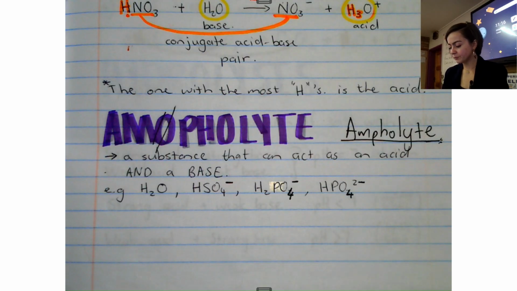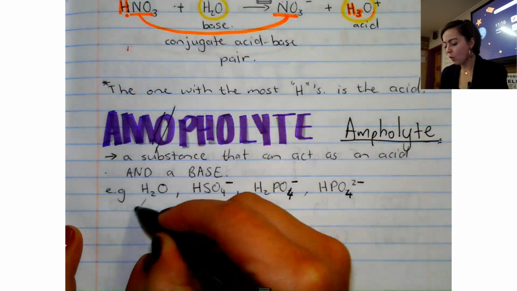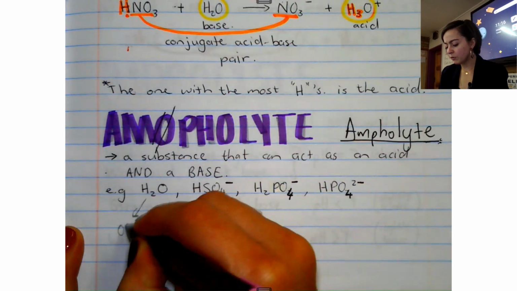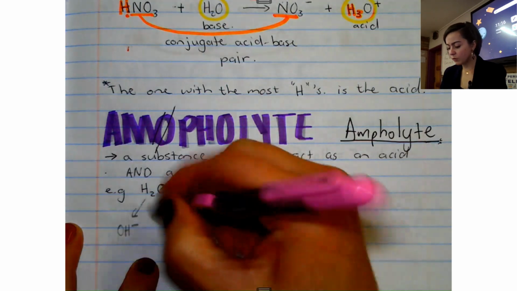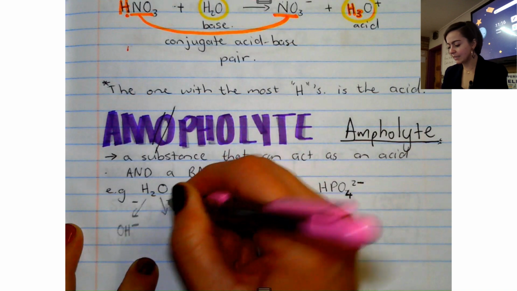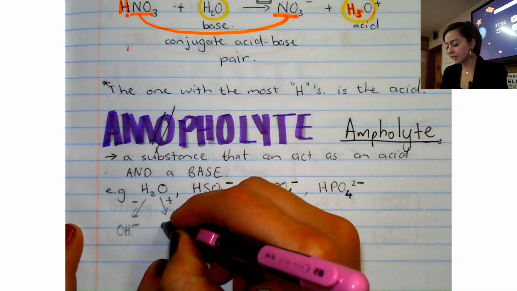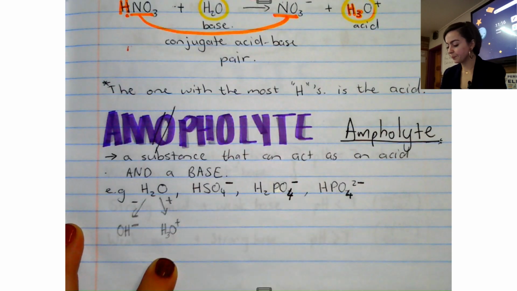For example, if I were to take away a hydrogen from H2O, what would it form? It would form OH-, and we recognize that as a hydroxide ion. If I were to add a hydrogen, so that's one if I take it away, here's if I add it, then I would find that it's H3O+, and I also recognize that one.